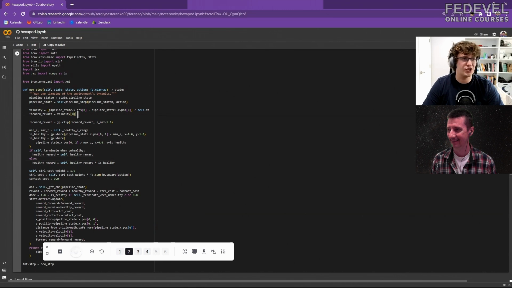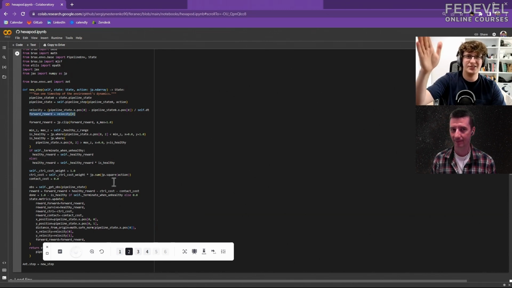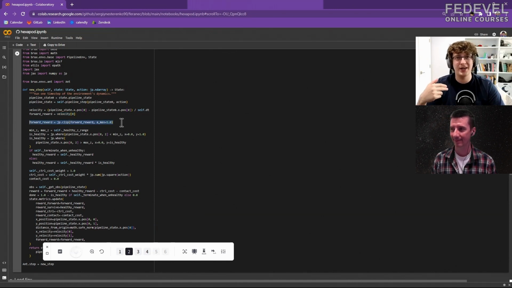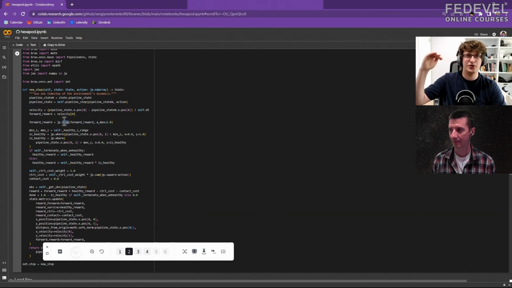So first, the reward is just velocity right here, right? If we're going fast in direction 0, so in the X direction, that's a good reward. The second thing I did for my case, as part of making it walk nicer, is I made it not get any extra reward if it goes above a certain speed. For my case, my motors don't have the strength to leap and bound off my desk. So instead of letting it train to go as fast as possible, I just said, hey, once you get to a good speed, good enough. At that point, I just want you to be as efficient as possible. So that's what this clip does. It literally says, if the function reaches above a certain number, stop at that number. It's clipping.